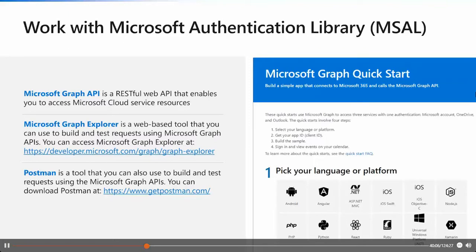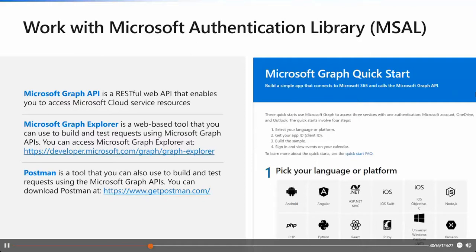In order to check the capabilities of this and understand a little better what we can do with the Microsoft Graph, I always like to invite everyone to check out the Microsoft Graph Explorer. It seems like basically a tool to do REST calls, and it's exactly that, but it only does REST calls for the Microsoft Graph. So it's a great tool. If you prefer to use tools like Postman, for example, you can also use that. And there are even great articles online about using Postman together with the Microsoft Graph. So you can even use Postman instead of the Graph Explorer if you prefer to do so.